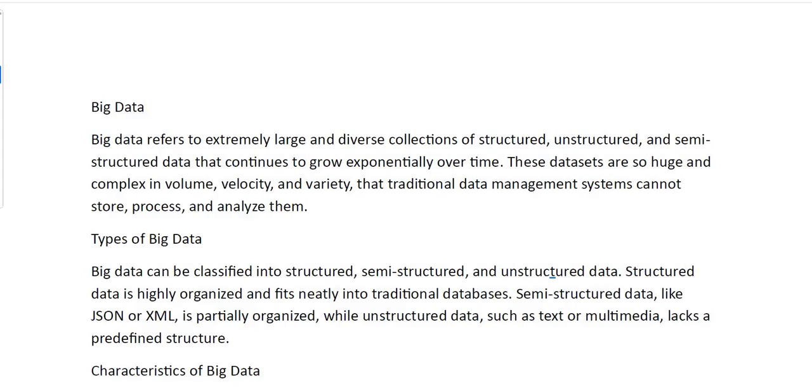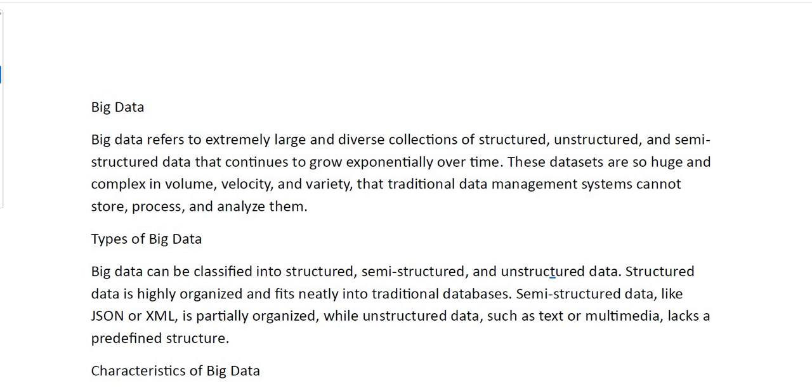In today's session, I want to give you clear information regarding the introduction to Apache Kafka. In order to move to the introduction to Apache Kafka, I would like to give you some information regarding big data. So, what is big data? What are the various types of big data? And what are the characteristics of big data? Now we are going to see.